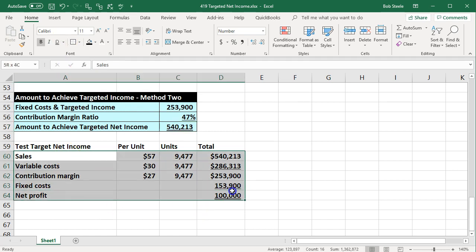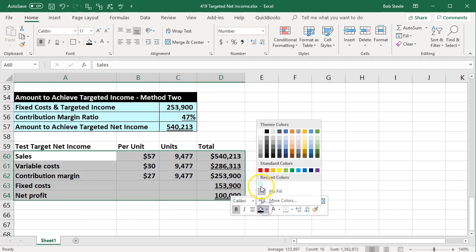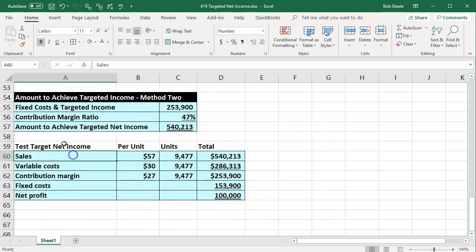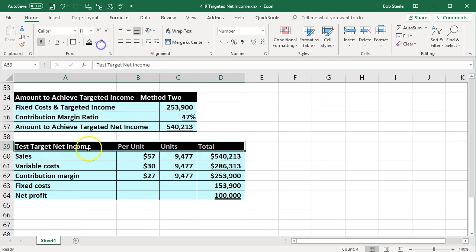So we can clean this up a bit. We can make this nice and blue. We can add the grid lines if we so choose. We can add this item up top, making this black and white. We can center these items up top and look something like that.